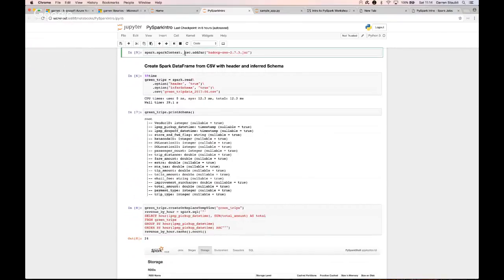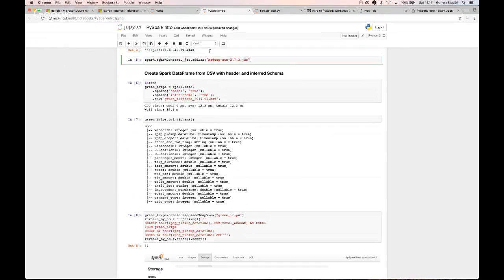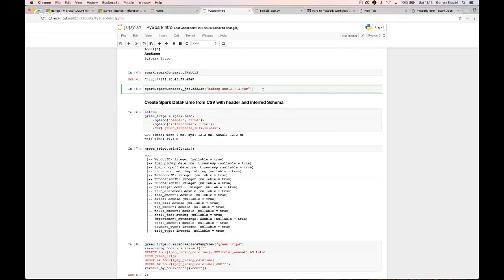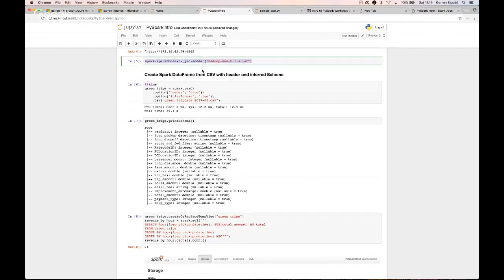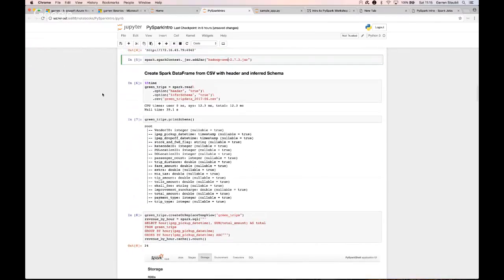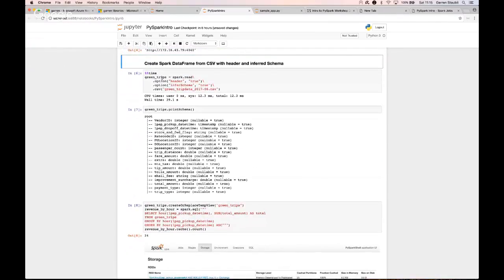Then we're going to go ahead and just register a jar so we can use some of the Hadoop AWS syntax and be able to work with it. I don't think I ever actually use this, truthfully. In fact, this is a useless thing to do now that I realize it. I think I was trying to show that this is not a good way to do it, because it looks like a good way, but it doesn't actually do anything useful. Don't ever do this, because you're not actually going to be adding a jar to anything useful. You can't actually use S3, for example, just by importing that. So that's terrible. Let's just get rid of that, because that's just going to cause problems.